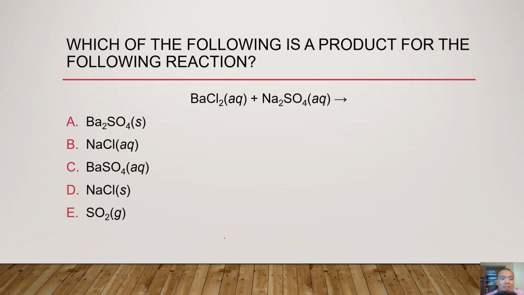All right. So this is asking you which of the following is a product for the following reaction. So you have two salts reacting, but no product is given. So how do we know how to write the correct equation? Do remember, for this type of reaction, it's always outside reacting with outside, if it reacts at all. Then inside is recombining with inside.